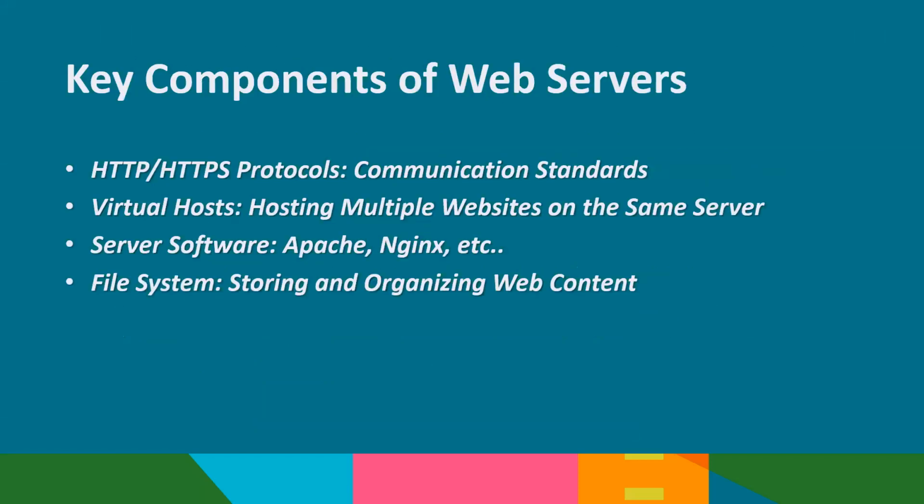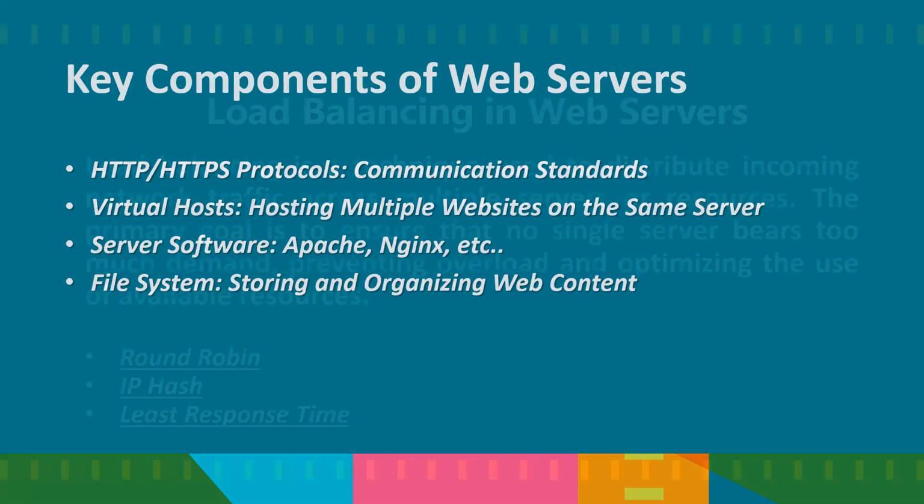So key components of web servers: HTTP and HTTPS protocols, which are basically communication standards. Like HTTPS is the secured version of HTTP. Then virtual host hosting, which is basically hosting multiple websites on the same server. Then server software, like Apache, which we have seen in the last slides. Then the file system, which is used for storing and organizing web content.